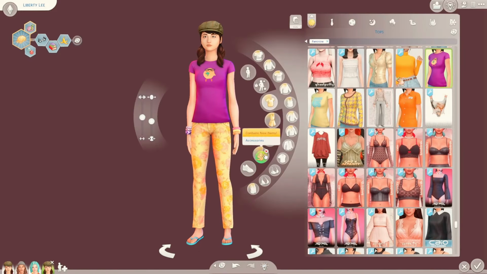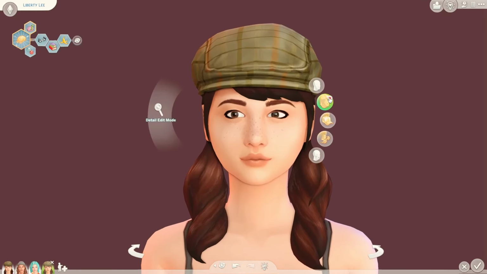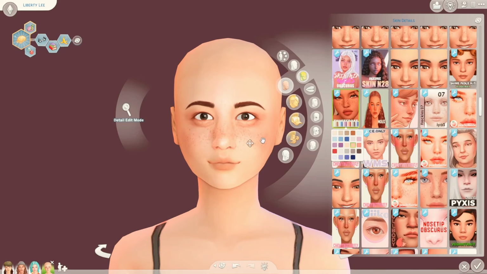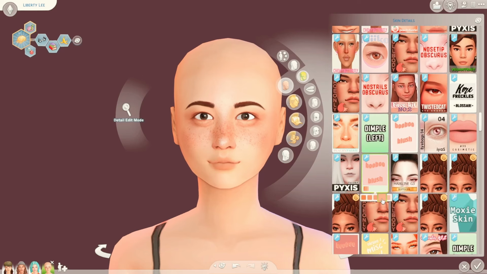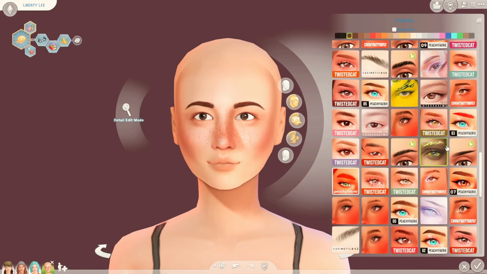So I think we can just take off everything that she currently has on to start off with a clean slate, of course. For the skin details, I'm gonna try to keep it semi-similar to what she had. She did have little freckles, and I do want to keep them. So maybe just something like this, light little freckles to match what she had. I think those are so cute. And just like that, we have our skin details on.